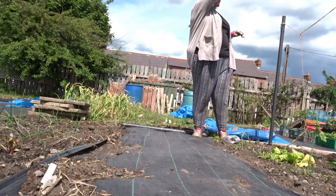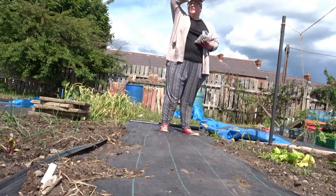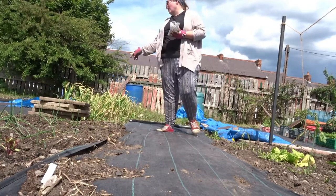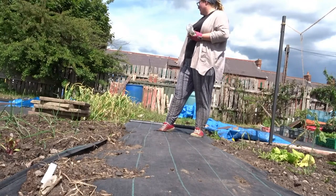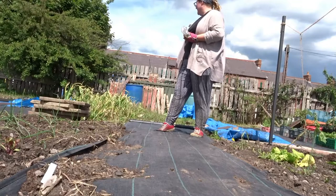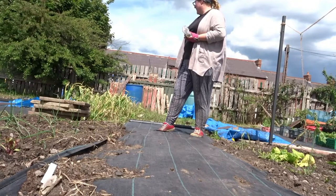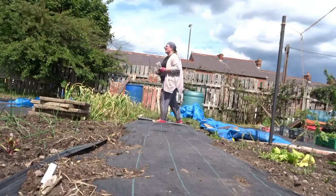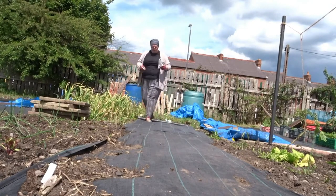Should we pack them up and put them somewhere? Is it garlic? Where? These ones are the garlic. I don't know whether I need to pull it because they've all gone yellow. I don't want to pull them too soon. I don't know whether I give them another feed. They need more water. Yeah. I'm going to buy them blueberry bushes. They look good for the price as well.